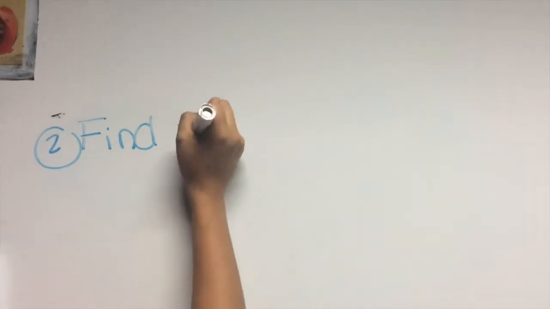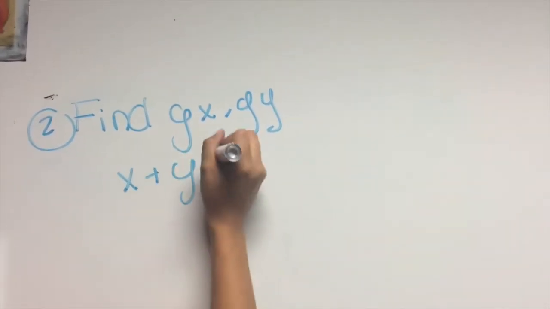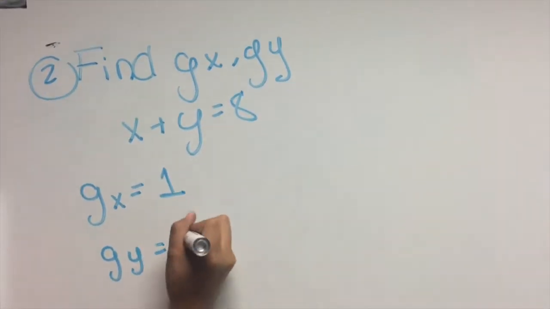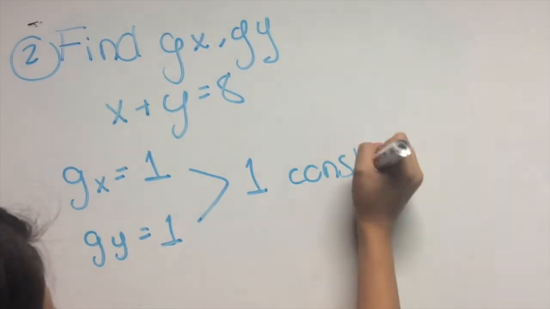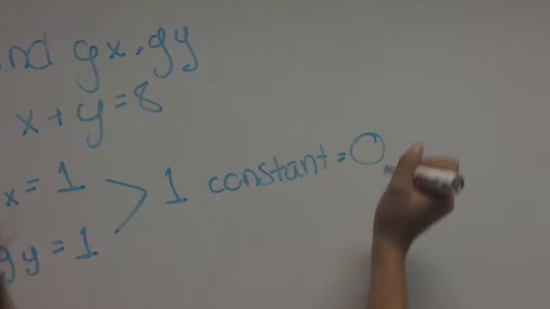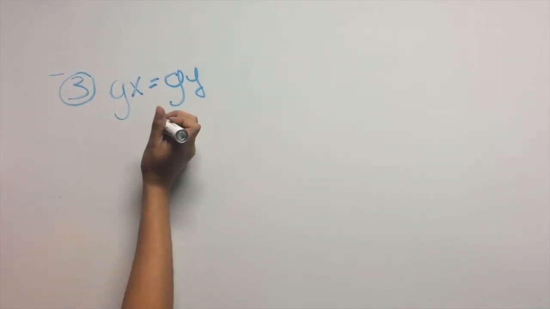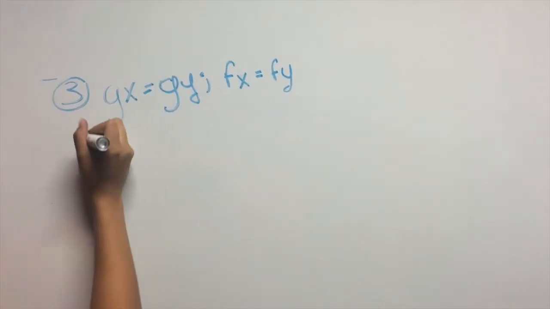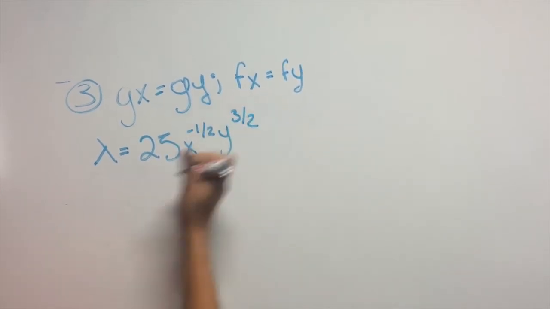We know that our budgetary constraint is x plus y equals 8 because we have $8,000 to spend. We find gx and gy based on that. Their derivatives are both 1, since x derives as 1, and y is a constant, so the derivative is 0. But from this we know that gx is equal to gy, and therefore fy is also equal to fx. We remember our partially derived functions from the first step. Since we have stated that these equations are equal, now we match the functions.